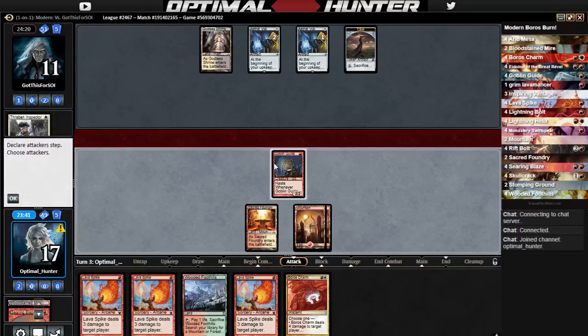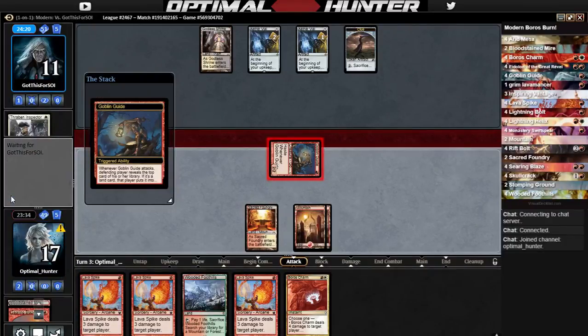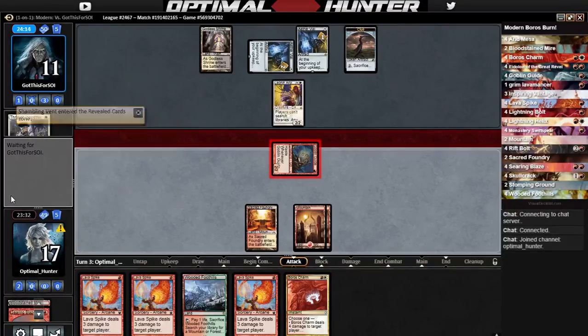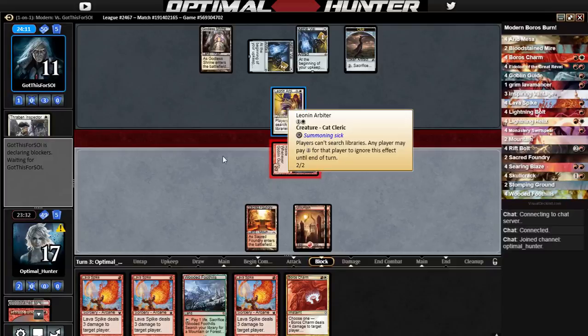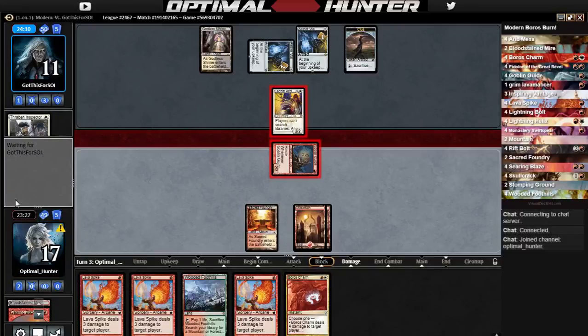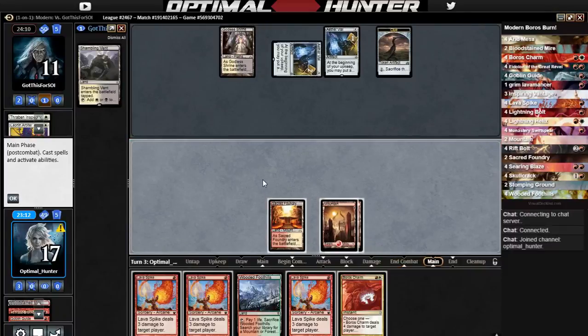Beginning of combat. Let's see what he does. What doth thou do, opponent? Vials in Leonin Arbiter. Okay. Sure, Traverse. We revealed a Shambling Vent. Damage is fine. I don't know why it's stopping us on damage.